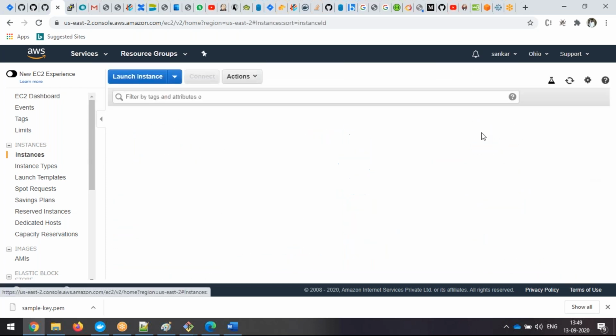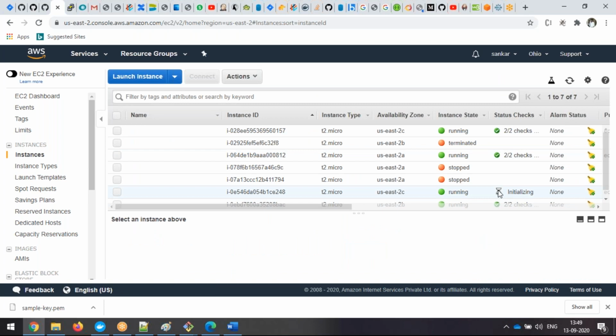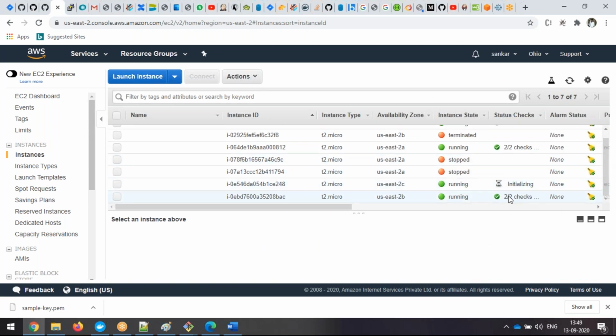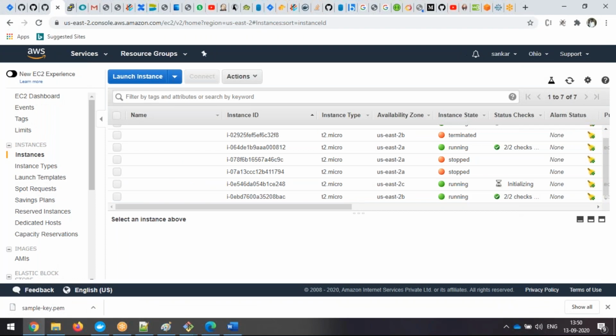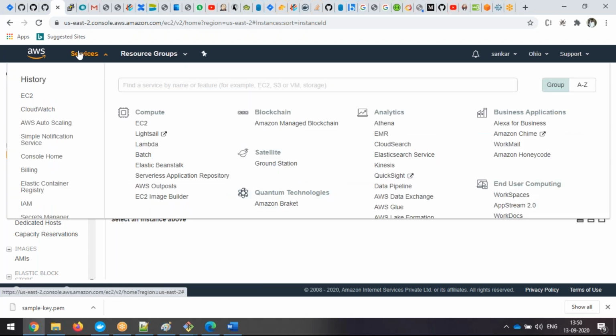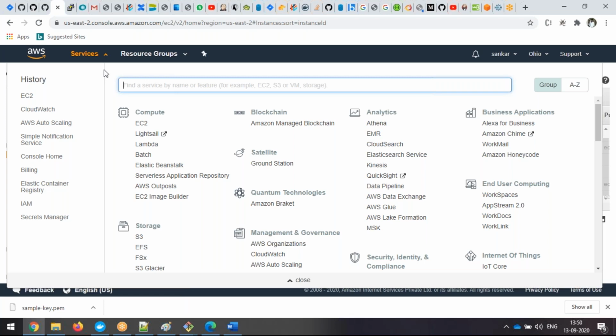Four machines. Now one more machine is added. Right, so automatically the machine is going to launch based on the load. So this is a rule we are going to set up: how much CPU utilization you want to see, and based on the CPU utilization, how many machines you want to launch.